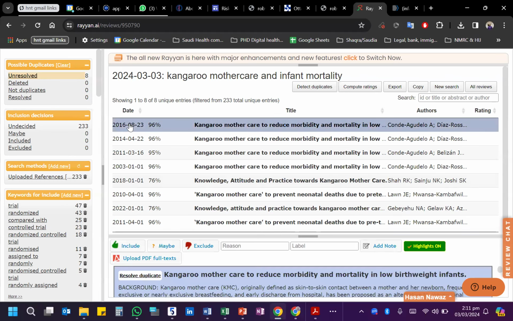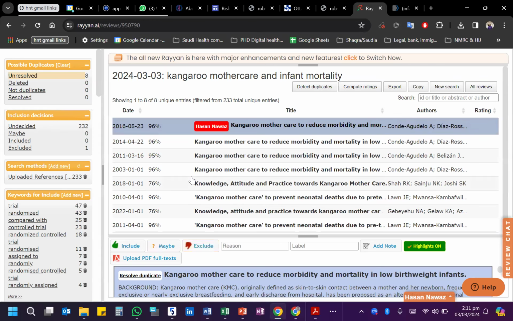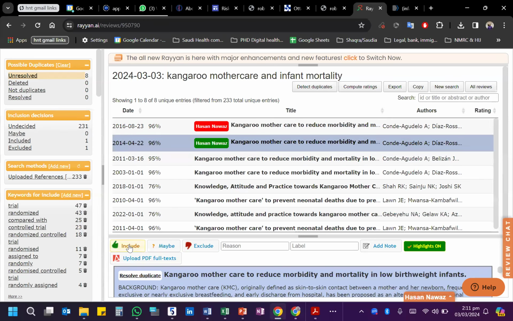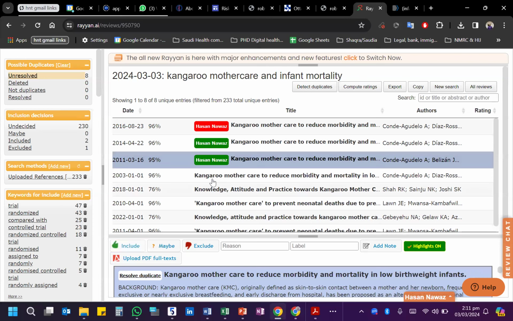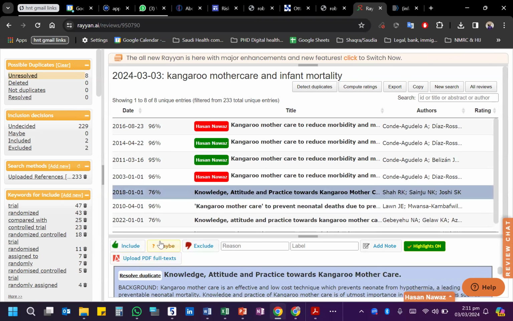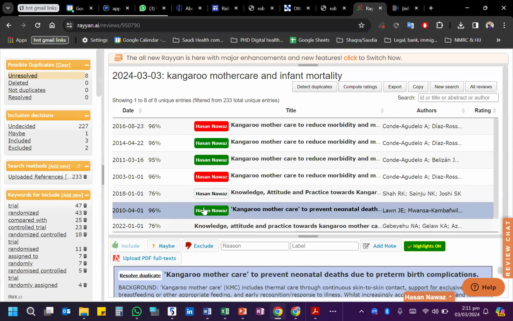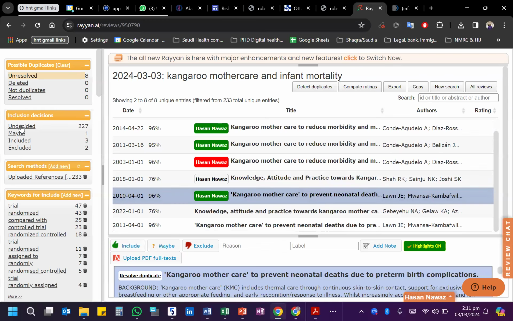Otherwise, I can exclude these duplicates. I click here and then I can click on Exclude, or maybe I click here and click on Include, whatever I want to do, right? Say I include this, I exclude this, this is include, and so on.